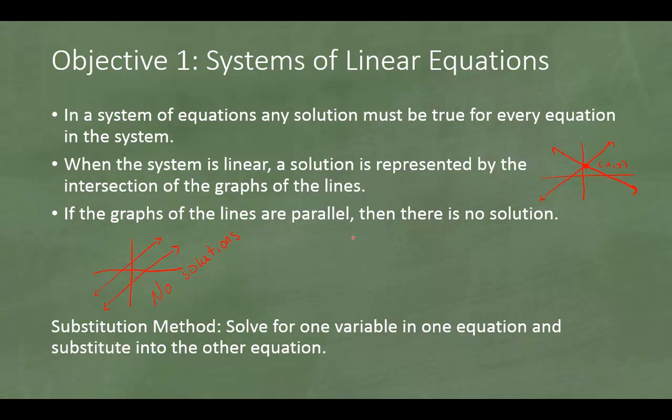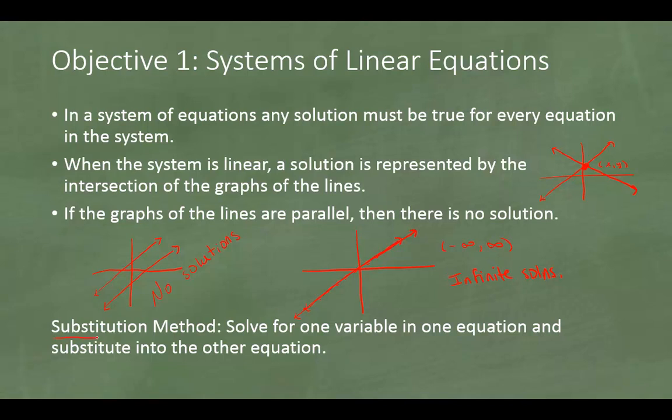Okay. If the lines are the same line, for example, if this is the equation of one line, and then you have another line that completely overlaps it, then obviously they intersect everywhere. So the solution is usually represented as all the real numbers from negative infinity to infinity. Or we say infinite solutions. But usually there's only one point of intersection, and that's what we're going to look for.